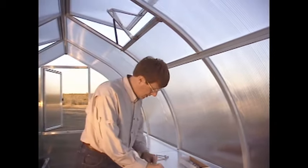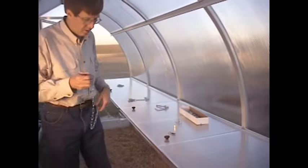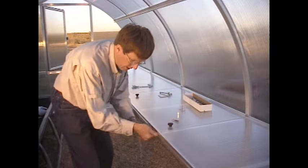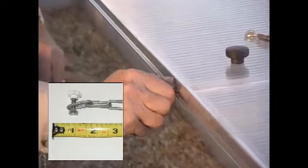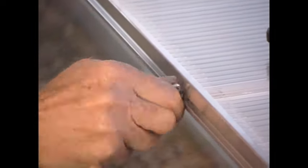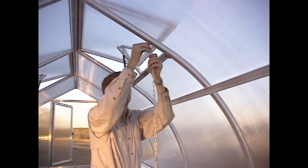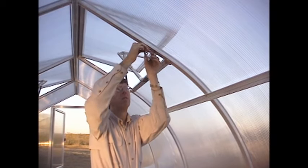What I do now is I line this up with this bar and with the vertical, and I'm going to thread this. If they are a little tight, I thread my chain onto the bolt in the front, like that. That's the easiest way, most probably, to do it. You can make them bigger, but they like them tight, so I just thread them on there. Okay, this way we know roughly where we're going to have to put the eye hook in the top. Also from this eye hook is going to hang an S hook on which the chain will hang.